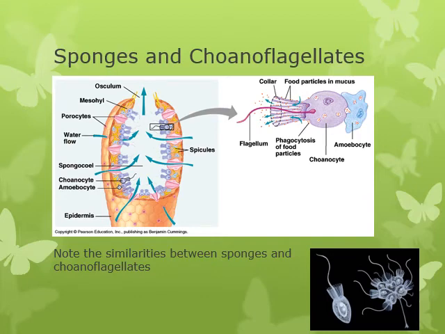Take a look at, so here we have sponges. Sponges live in the ocean. That always kills me. It's like, imagine how much higher the water level would be if there were no sponges. But if you look at the cells of the sponge, they're called choanocyte cells up here. Collagen ring, flagella coming out, and they're attached to another cell called an amoebocyte. But it looks like the same basic structure as the choanoflagellate.